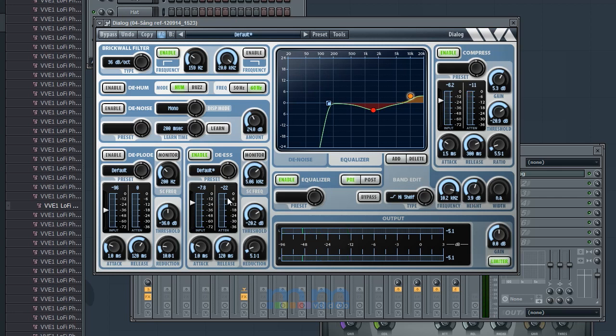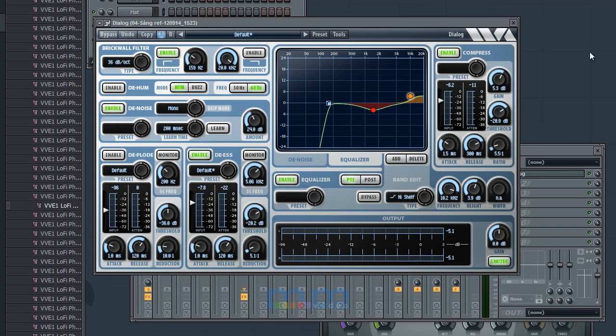We have great monitoring over what we're doing. And we have, you know, still a good view of the main output, so we know exactly what we're doing. We're not overdoing anything. And the de-essing is just slightly touching those strong S's. So that's exactly what we want.